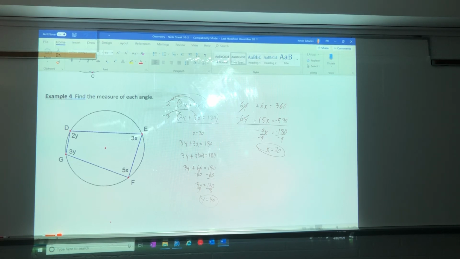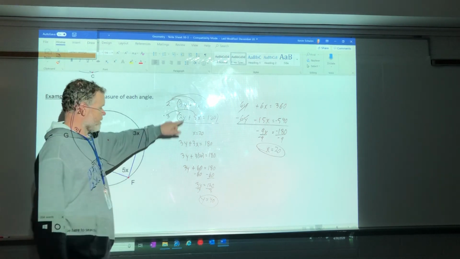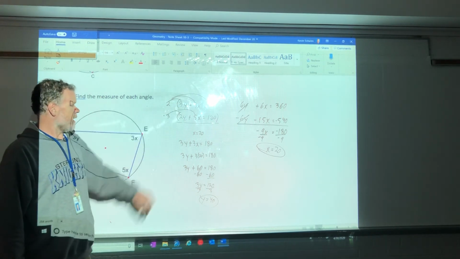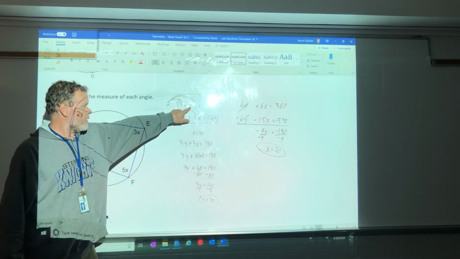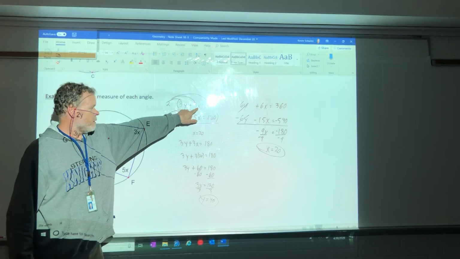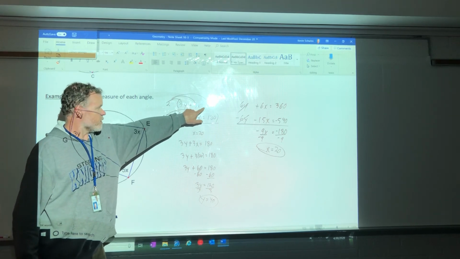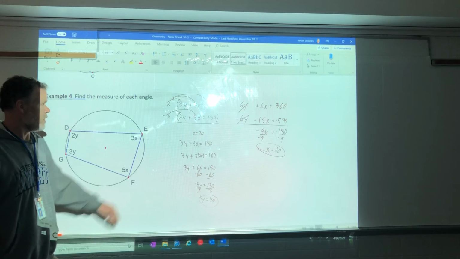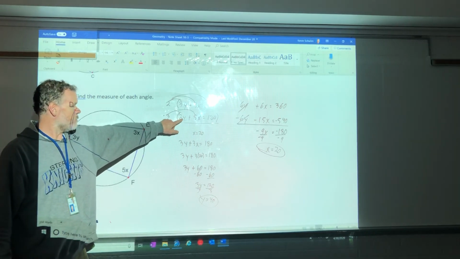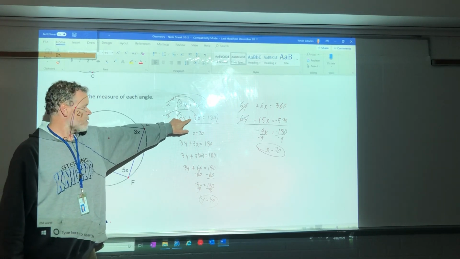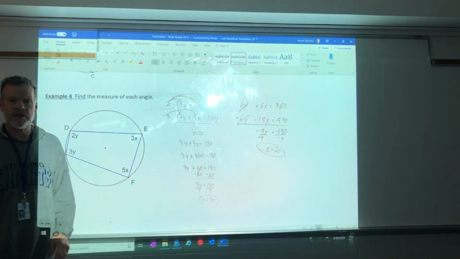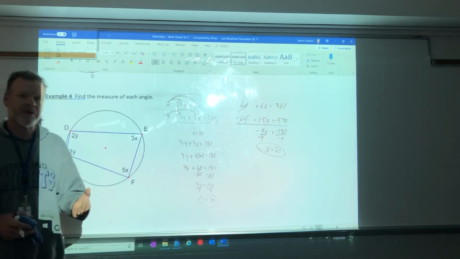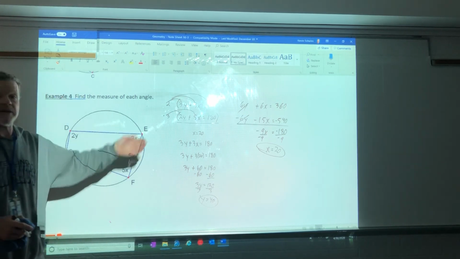And again, you can go in and check everything. If you put everything back up here, 3 times your y, which is 40, is 120, plus 3 times 20, 60. 120 plus 60 equals 180. If you go back to 2 times y, 2 times 40 is 80, plus 5 times 20, 100. 80 plus 100 gives you 180. That's a nice thing about when we incorporate algebra: anytime we're doing any type of equation, we go back and check our work.